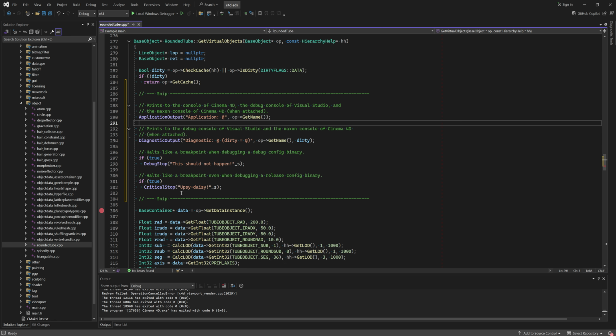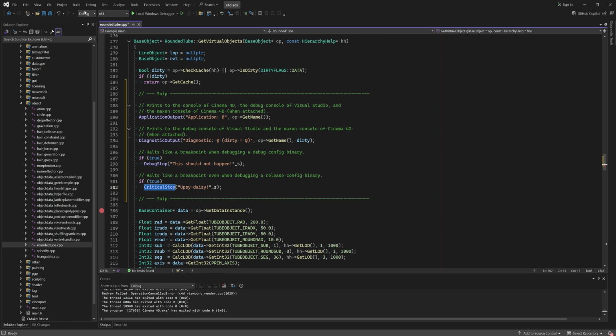And then there are critical stops, which are, as their name implies, more critical. A debug stop is basically something like, okay, this event X happened here, which I didn't expect to happen, but the program is probably still able to continue to run properly. And the critical stop is the more critical version of this. So something happened which you do not anticipate, and it's now very unlikely that this program can continue to run properly. And a critical stop also is raised when you are debugging against the release version. Otherwise, they are completely identical.